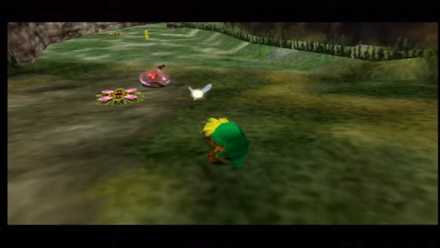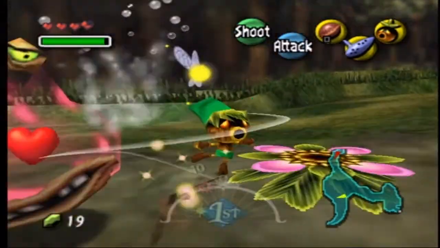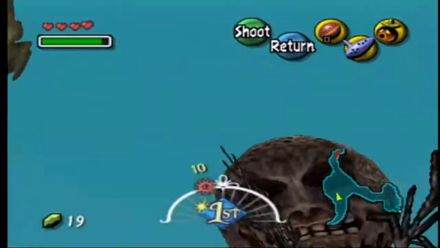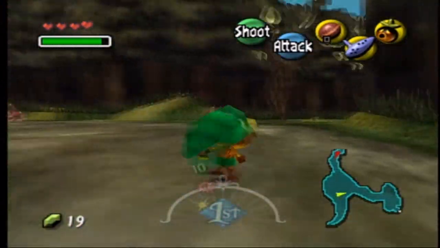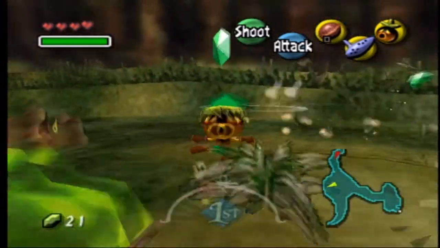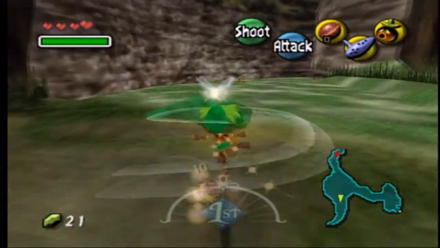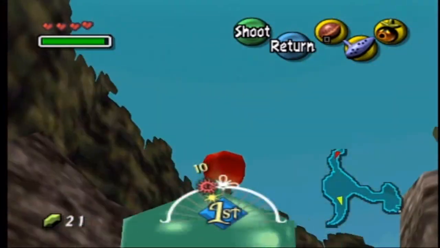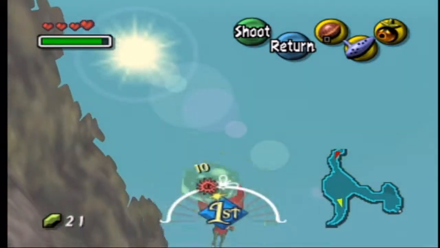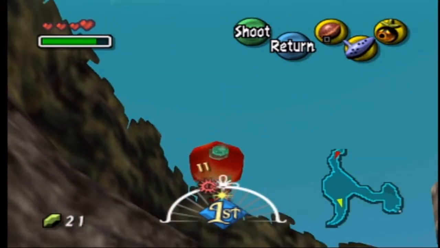And if we come over here, we see Tingle again. And let me kill this. Some health. Alright, so we're gonna go ahead and shoot Tingle down right now. Actually, I need one more rupee before I do that. Rupee, here we go. Okay, now we're gonna shoot Tingle down. Can I make it? No. Come on. There we go.